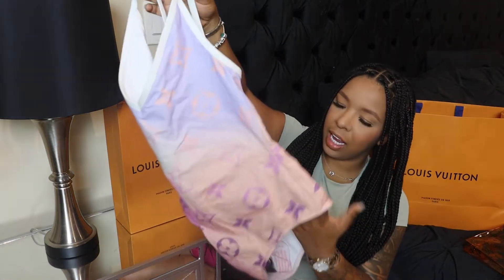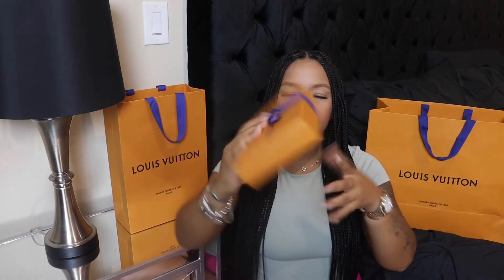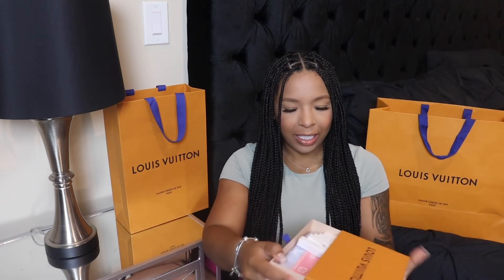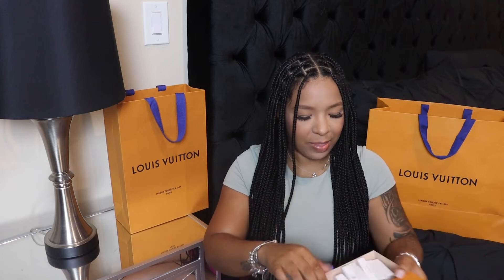I actually called Louis Vuitton customer service and they said they didn't have it anywhere, but then I went in store and got it with my SA at Saks. Inside the Saks, I don't have anyone outside. The guy is really nice but sometimes they try to push a little bit. The next item — I was like, do I need it? But he showed me ways to style it that would look really nice in pictures for my trip, and I kind of agreed with him, though at the same time I don't think I need it.